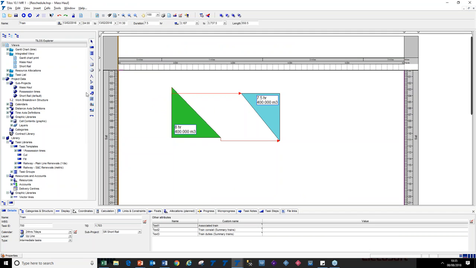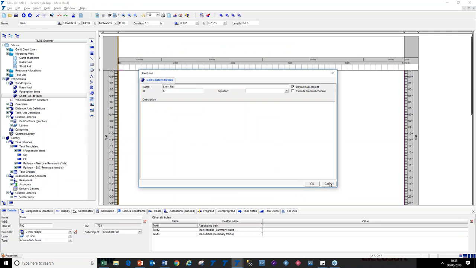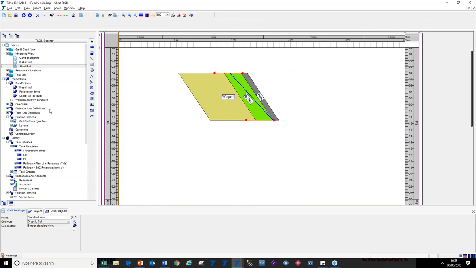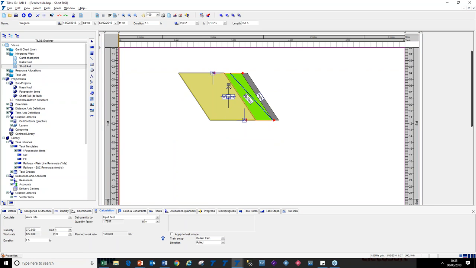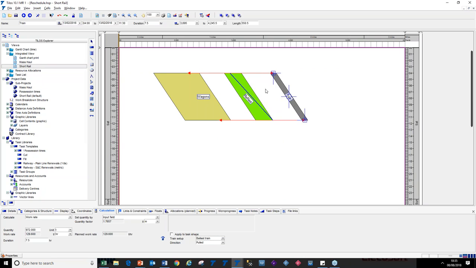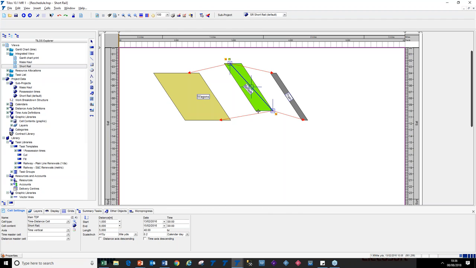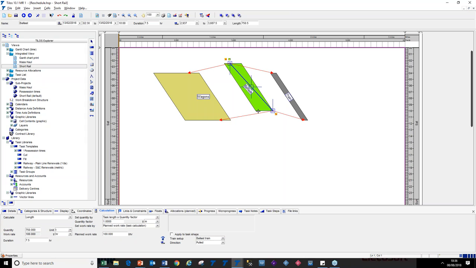If I show you this example, and this is mainly for, sorry, using the wrong example here. This is mainly in the short rail arena. What we've got in the short rail is a possession plan. It's used very commonly in the rail industry for possession planning. I've got elements that represent activities that represent the components of a train, what's called a train configuration.